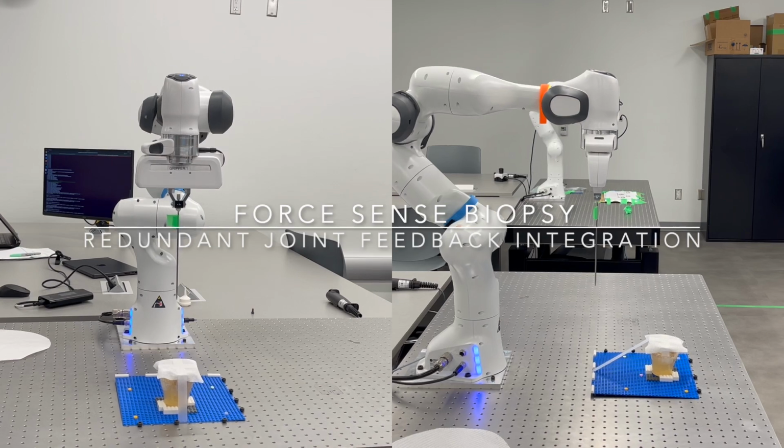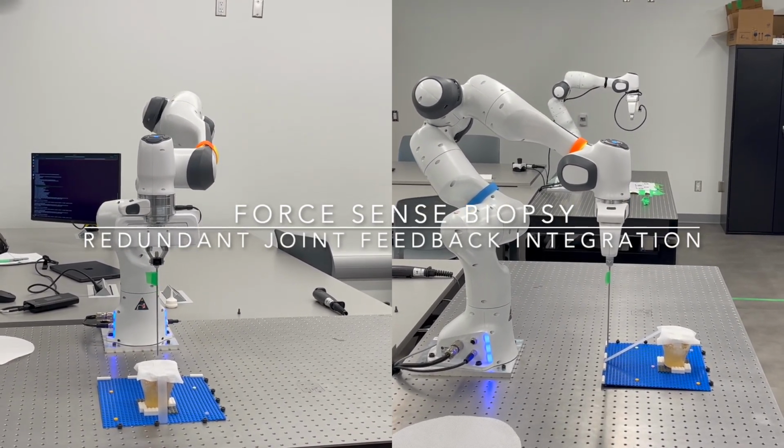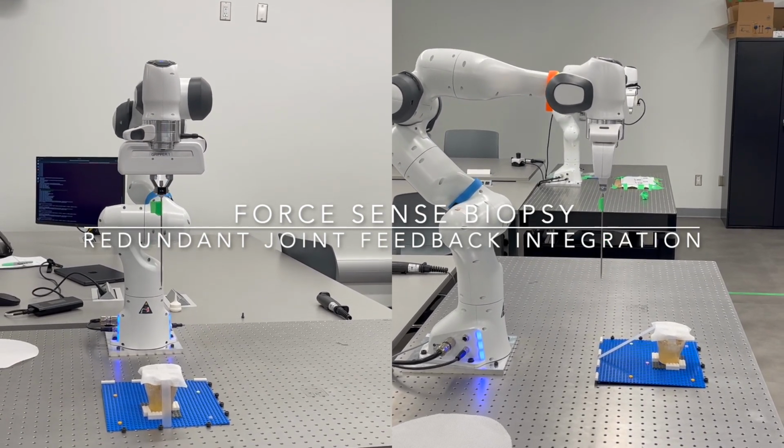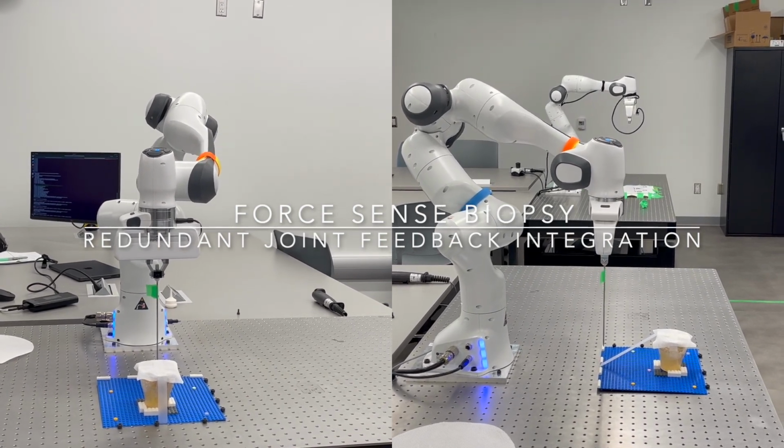A robot only needs 6 joints to move the end effector into any transformation matrix in the task space. Keeping that in mind, we have demonstrated how our program takes advantage of the redundant joint as a feedback input method of its end effector.